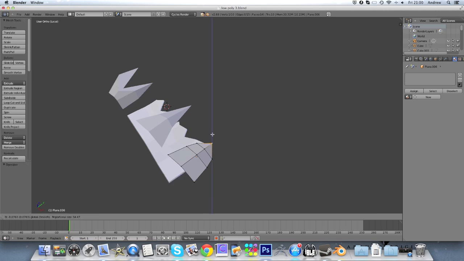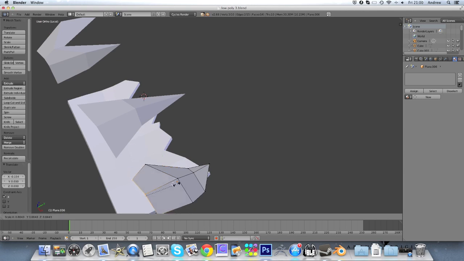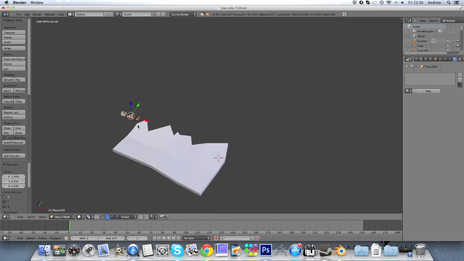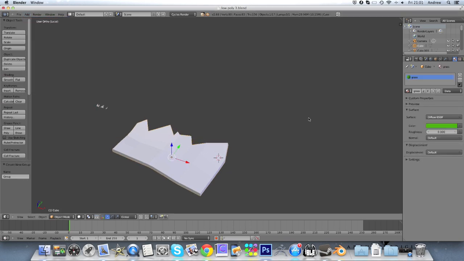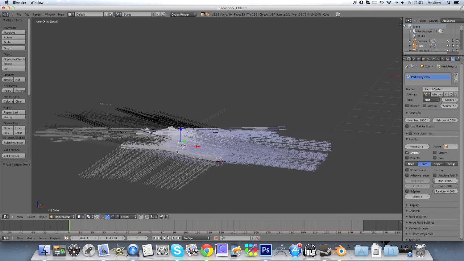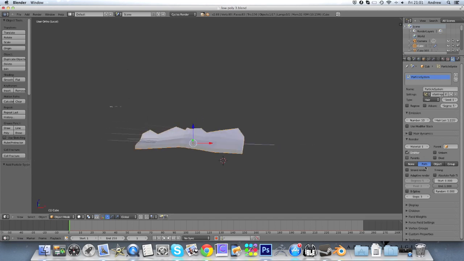Making the individual blades. And it's low poly, so I'm making them a bit random. Scale them down. I completely forgot about the positioning of the points for the particle system, the spawn points. So I mess around with this quite a lot, and then I decide to just put them on individually.